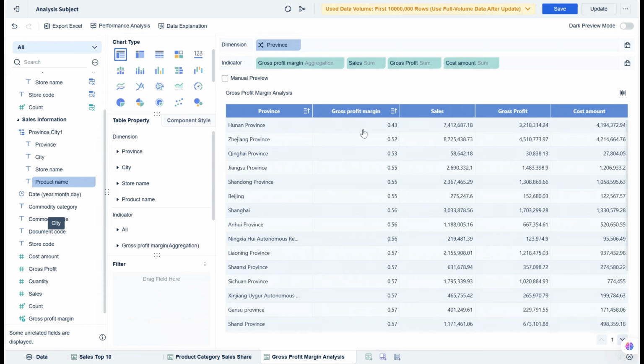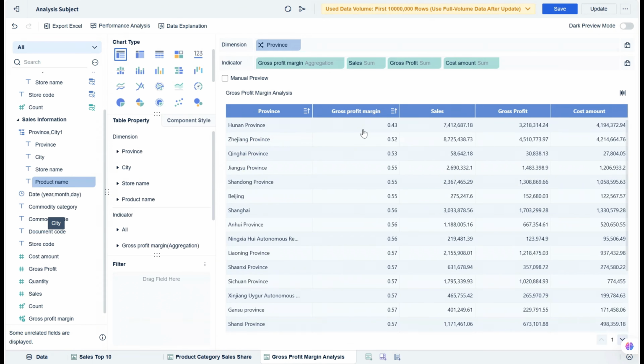For example, if we find that Hunan province has the lowest gross profit margin, we can drill down to see which city is causing the issue. Click on Hunan province to view data for all its cities. If we notice that Changsha City has the lowest margin, we can drill down further to see specific stores in Changsha.